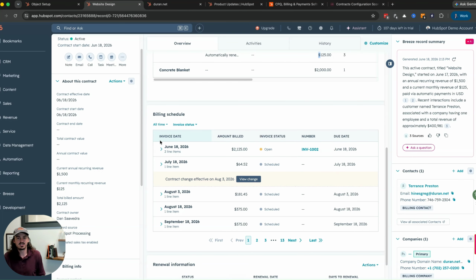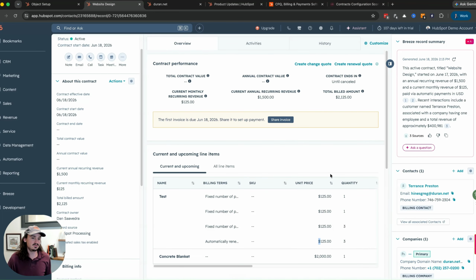The contract is just updated. There's nothing else you have to do. And so you just went from quote to contract to invoice to payment to change order. And everything was done inside of HubSpot, inside of a demo that took literally less than, I think when we started, probably 10 minutes ago. And now you're good to go. This is all that you need to do now.